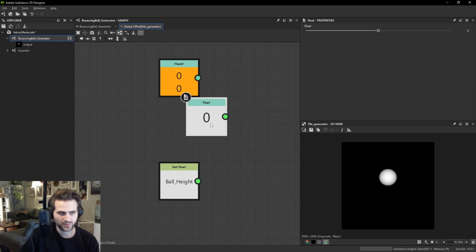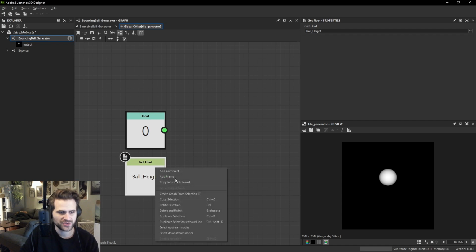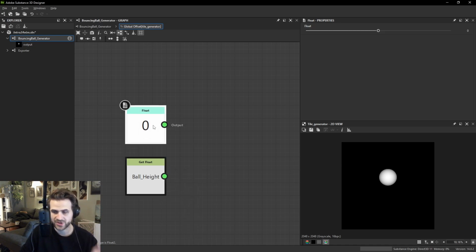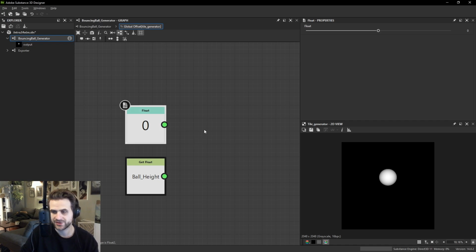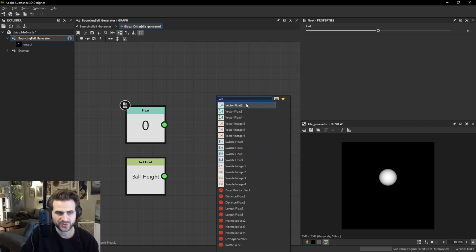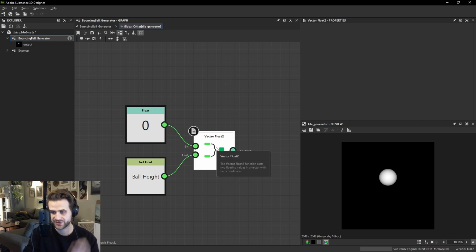And we need a float 2 as our output. 2 numbers. So we can't make this the output, right? Because this is just one number. This is just, for us, going to be the height. This is the horizontal movement, the X movement. This is the Y movement. We have to combine these into a float 2. So the way you do that is with a vector float 2. This allows you to plug in 2 numbers and turn them into a higher order number. So now these are 2 numbers appended to each other as opposed to 2 separate numbers. So we can right click on this and set that as the output.